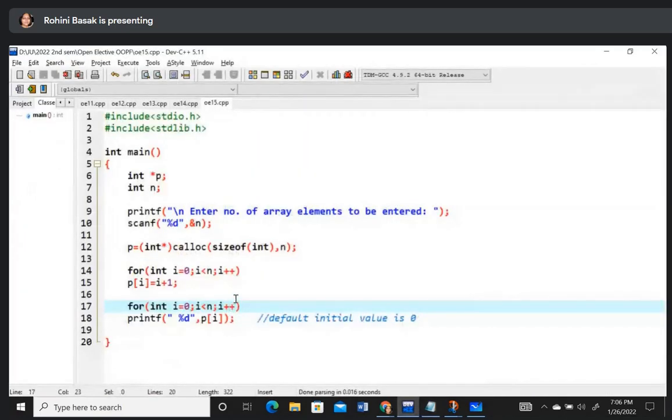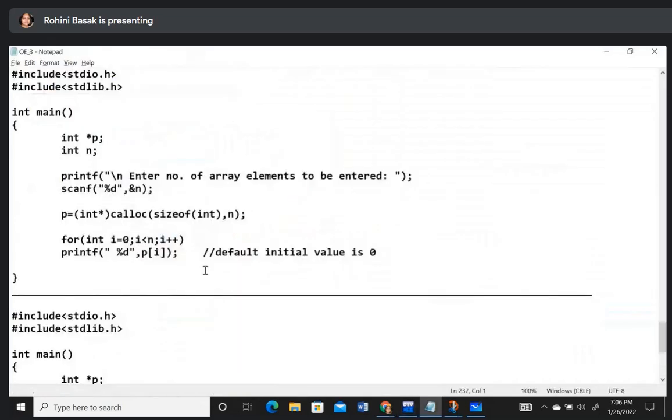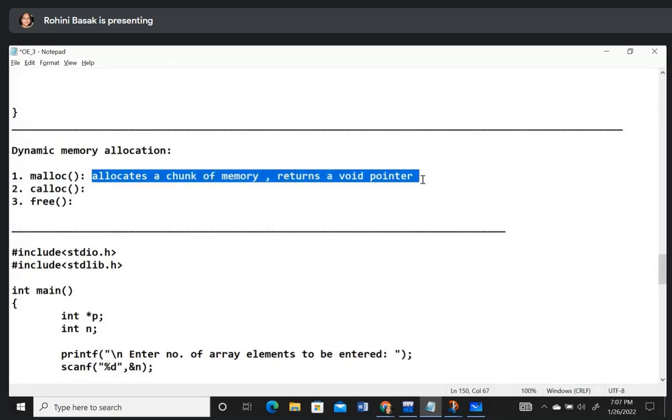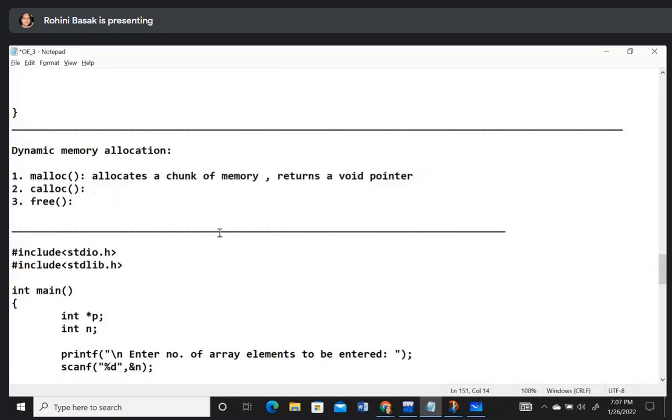Now, how to use the free function? দেখ, তিনটে ফাংশন লিখেছি, malloc, calloc আর free। আচ্ছা, এখানে malloc ফাংশনের কাজটা কি হলো? It allocates the memory and returns a void pointer. calloc-এও কিন্তু তাই, allocates a chunk of memory, returns a void pointer। ঠিক আছে, কিন্তু ডিফারেন্সটা কি?